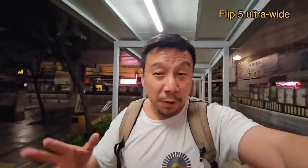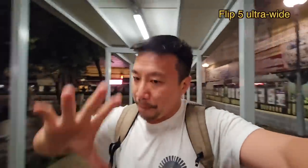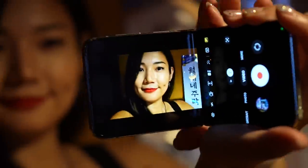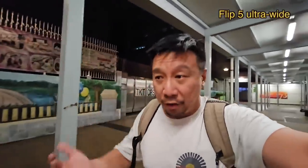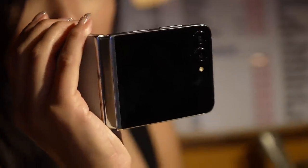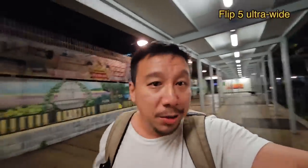You don't have to use the inferior selfie camera. And yeah, you can do this with other larger foldables like the Fold 5, but the Fold 5 is a little bit bigger and heavier to hold. This Flip 5 is really light. It's under 200 grams and it's very easy to hold because of how small it is. So if you're an aspiring vlogger, you might as well invest in a Flip 5 so you can film yourself as you go around town, instead of buying a Sony ZV-E1, which costs like $2,000.